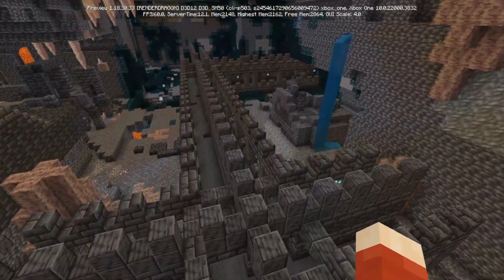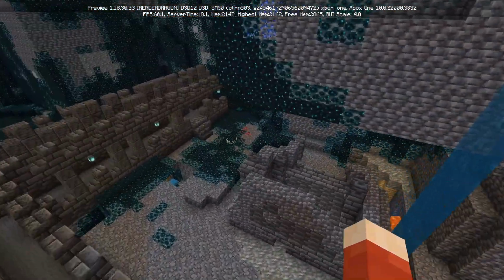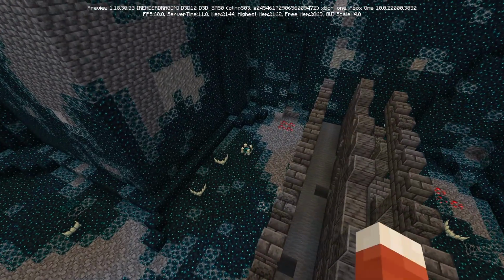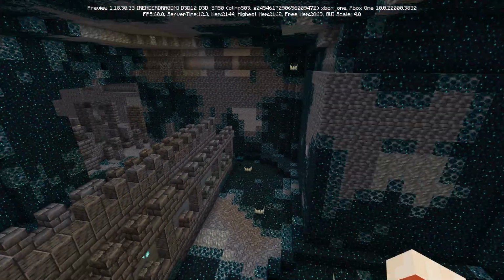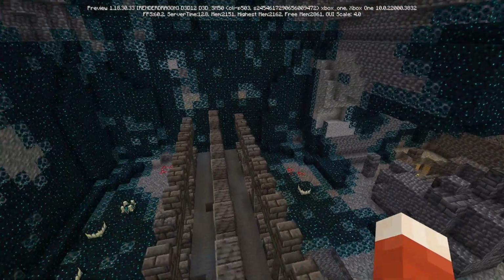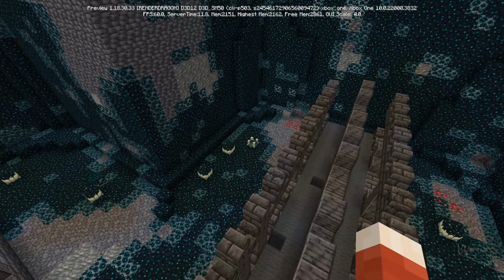So the skulk will have skulk shriekers on it, which I covered sort of in the last video, and those are actually what will be able to spawn the wardens. So this whole thing didn't really spawn in the deep dark biome, so there's not too many shriekers around, so I guess not too many wardens.